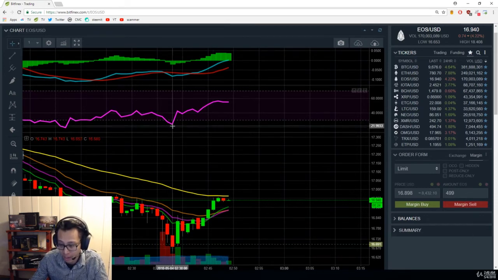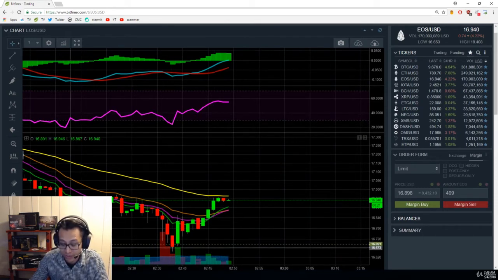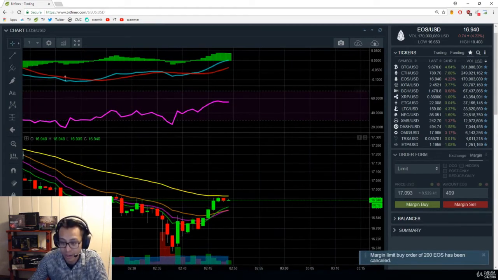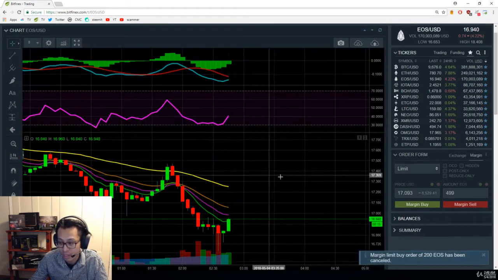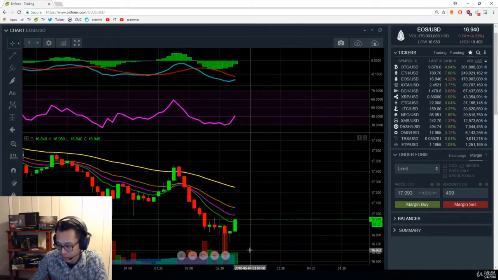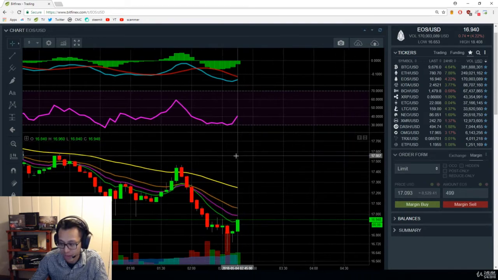I simply bought it because the RSI was very, very low, right? The RSI was super low, so I bought it, and it fit my criteria of buying on the bounce, right? I bought it on the bounce just down over here, okay? Because the RSI was getting incredibly low.